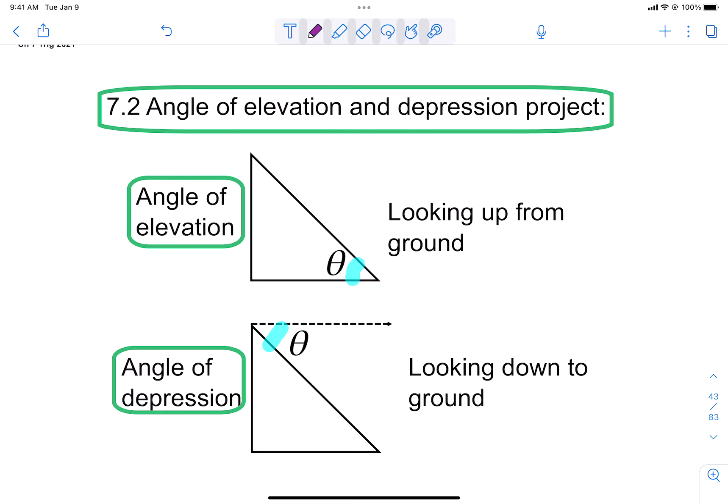So some things that people mess up about angle of depression is the same theta angle that would appear right here, appears right here. Now you might recall back in geometry, if you had two lines that were parallel and you cut it through with a transversal, the alternate interior angles were congruent. So technically, the same angle that you had to drop your head up in the plane to look at a spot on the ground, if a person was standing at that spot, they would have to raise their head the same way. Because of alternate interior angles are congruent, we could also draw that same theta down there in the bottom corner. So please remember that. Don't put that angle right there. It is outside of our triangle. It is the angle that we had to drop our head down to look at something on the ground.